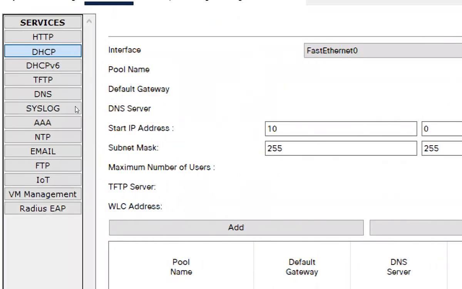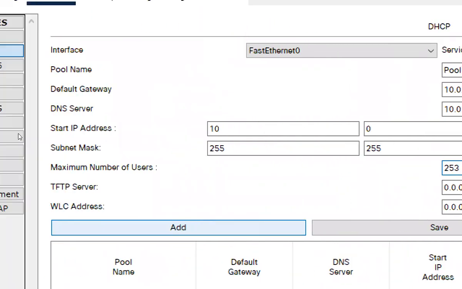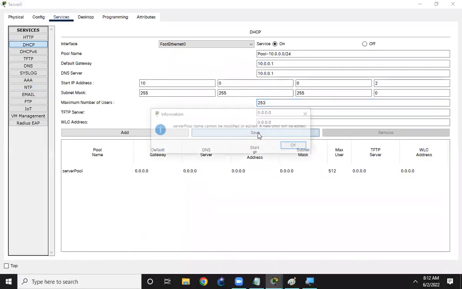The maximum number of users you can configure as 512, or 254 or 253, whatever the IP range is, and the total number also you can give. The TFTP server address and all is not required for now. Then you will save it.